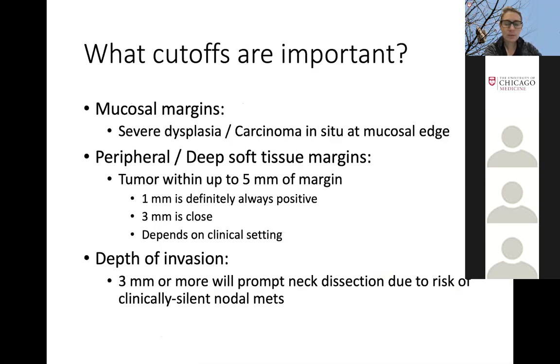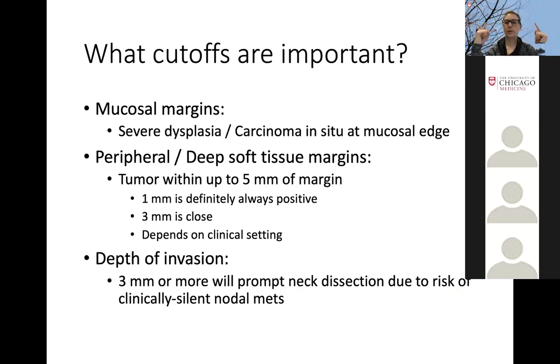So for the mucosal margins, it's usually anything on the high grade. If it's mild to moderate dysplasia, that's not an indication for continued resection of that mucosal edge. Only if it's on the higher end, moderate to severe, severe, or carcinoma in situ at that mucosal edge. Because as you know, these things spread along the mucosa and they want to get as much as they can out. All right. Secondly, the invasive component.